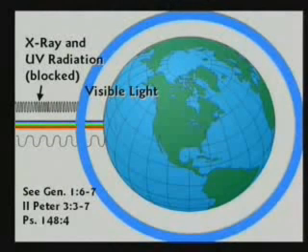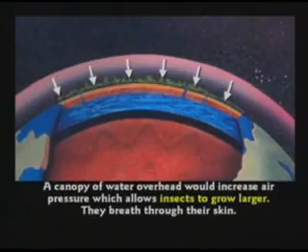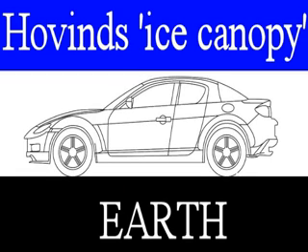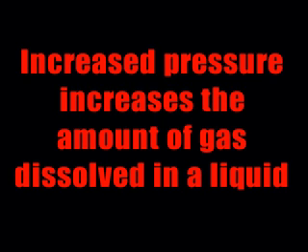But just for fun, let's take a look at what would happen if we mixed the two contradictory ideas of the Hovind theory. What if there were 800 kilometers of ice sitting on the atmosphere? Well, first it would compress the atmosphere such that it would be about 1 meter thick. It's about 3 feet. If we ignore the fact that at this pressure the atmosphere would liquefy, Noah and every other living creature on Earth would have vast amounts of gas dissolved in their blood. Basically, this means that on the collapse of the canopy, this is what would happen to Noah and every other living thing on the planet.